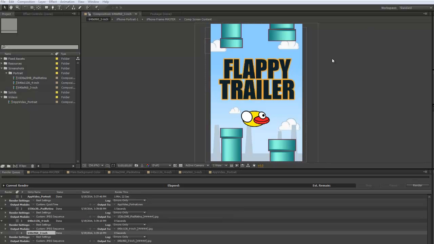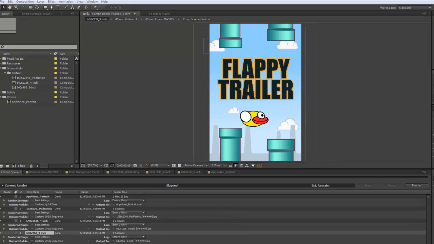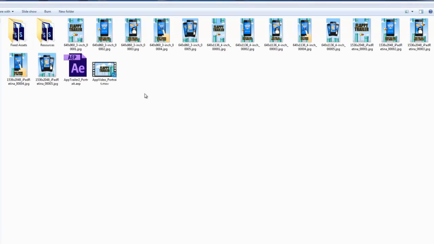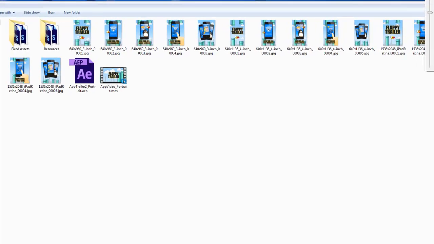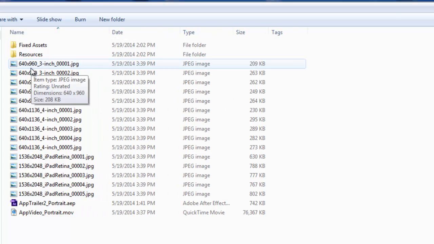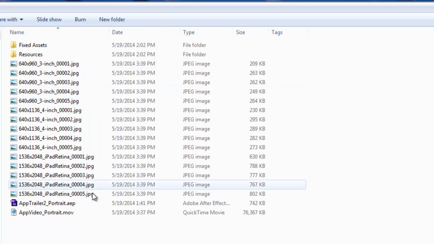Now let's go to the main folder where this template was originally stored, and I'll double click into this folder here, and you'll see that all the screenshots are here. Let me see if I can create a better view for you. So you can see they're organized quite nicely here.